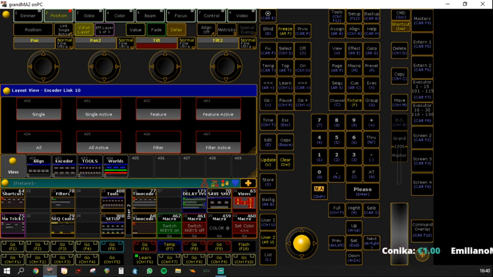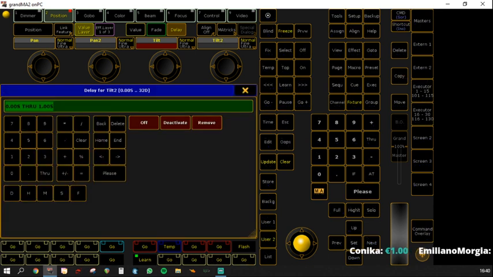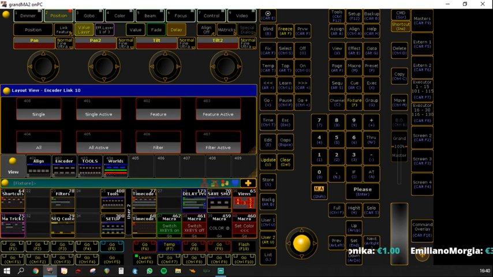And then we have feature, which means, I think those are features. So if I put it in here, it will put it on all of them. And we have feature active again.